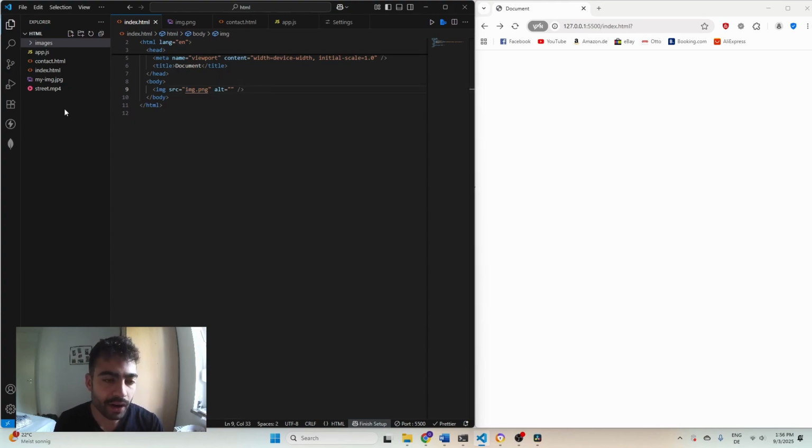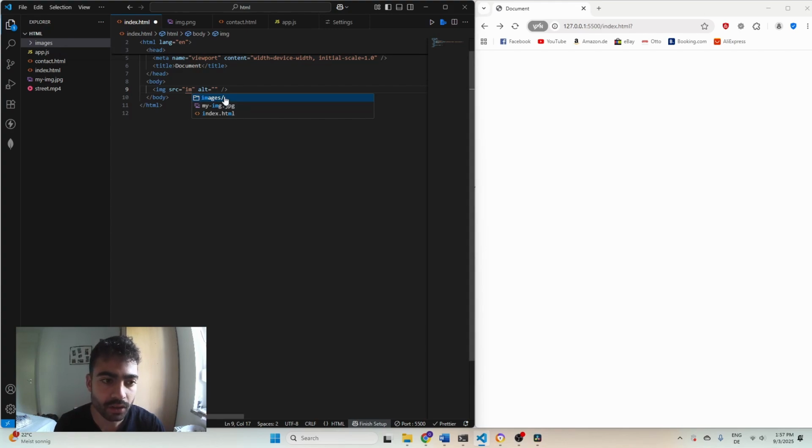Now, if we want to get our image, previously our image tag was in the same folder as our index.html, so the file we are basically editing right now. So if the image is in the same folder like the index.html or the file you're editing at this time, you can just use the name of the file. Because it's obviously in the same folder, so you can just say image.png, but it's not in the same folder. So how do we get into the folder? As you already saw, we can just type images because that is the path to our images folder.